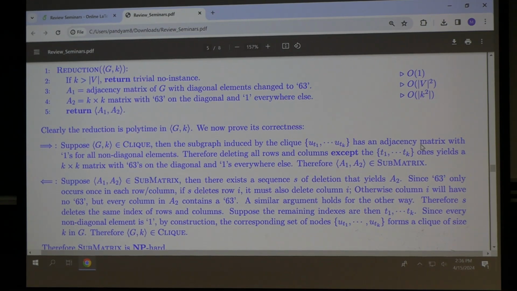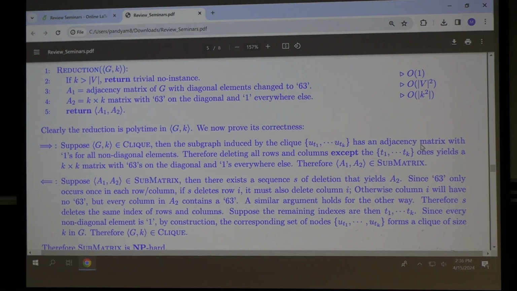That's your matrix. Okay. The other way around, if there's some sequence of deletions that gives you A2, 63 appears on the diagonal, so it appears once in each row and column. Only once. So if you delete a row but not the corresponding column, that column will be left with no 63. But then it's impossible for you to reduce to A2, right?